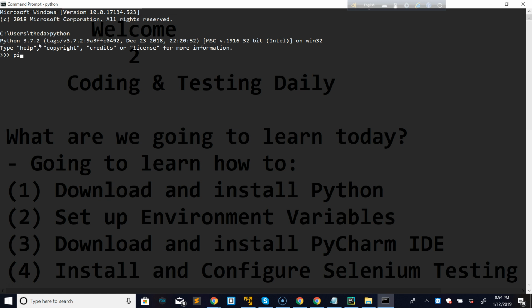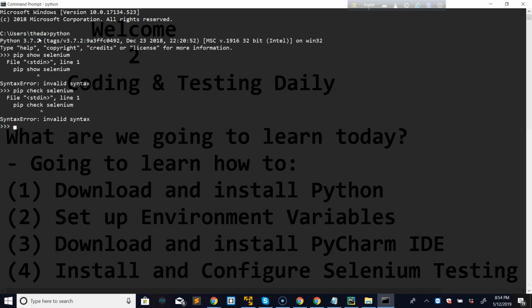Then let's see whether we have Selenium. Pip show Selenium. It cannot show Selenium, or I can say pip check Selenium. Nope.